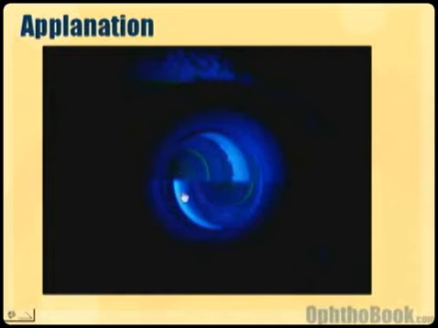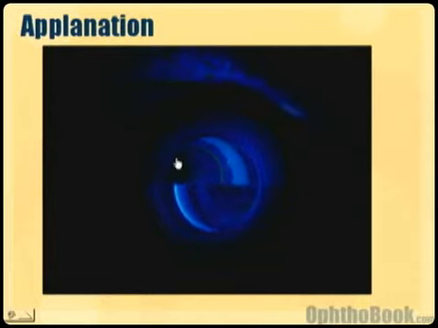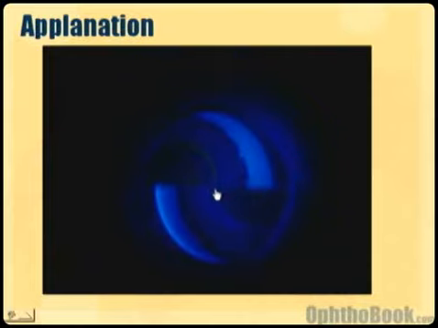a circle. Now we put a prism into this little device here, and what this prism does is it allows us to figure out exactly how much area of cornea we flatten, and the goal here is for this prism to form a perfect circle with the inside edges of the top half of the circle and the inside edge here just touching, kind of like this.